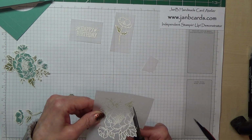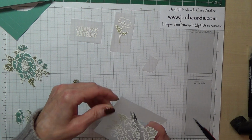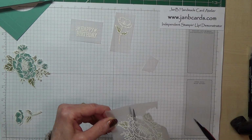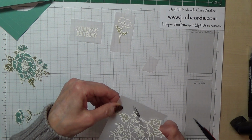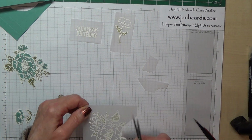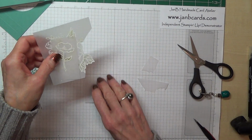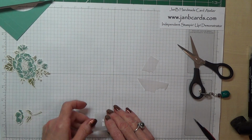Now it's when you come to little bits like this that it's more important to get rid of the larger pieces that will be getting in your way. So like that, and cut that off and then keep going. Okay, so that's my advice for painting and fussy cutting vellum.